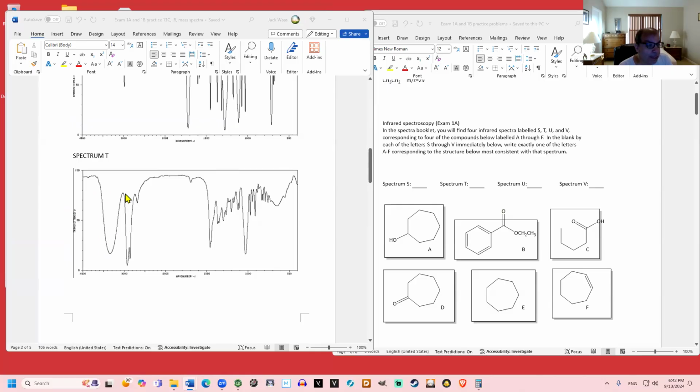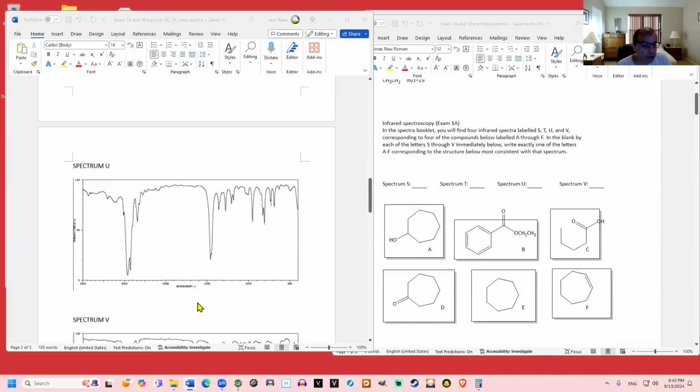Spectrum T, well, it jumps right out at you. Immediately you see this nice, smooth, parabolic peak at round and about 3,400 wave numbers. By the way, all of the CH bonds are on sp3 carbons. I don't see a carbonyl. So basically, I'm looking for an alcohol. There's only one alcohol, A. If there were more than one alcohol, then you would look for the one that's fully saturated in order to match this. That's about all we can tell from this spectrum, is that it's a fully saturated alcohol. We sure couldn't tell which one. But there's only one compound that satisfies that description, which is A. So spectrum T is A.